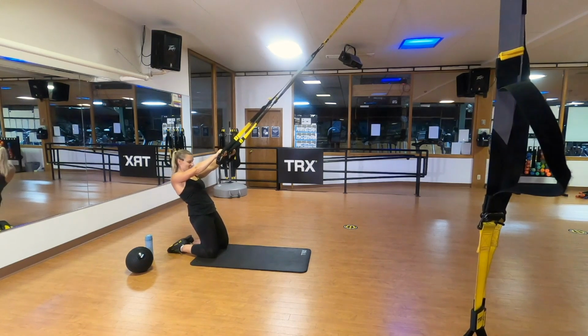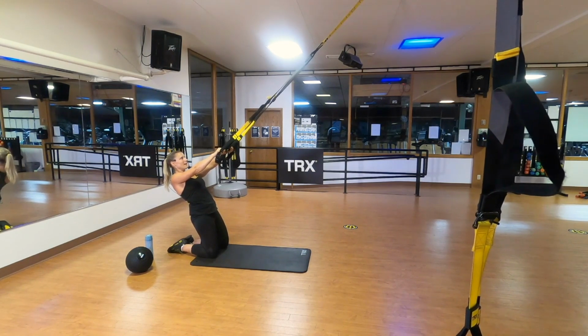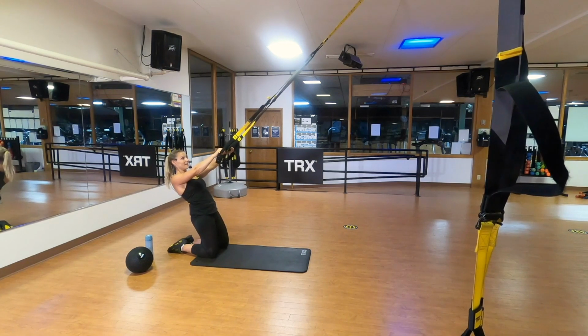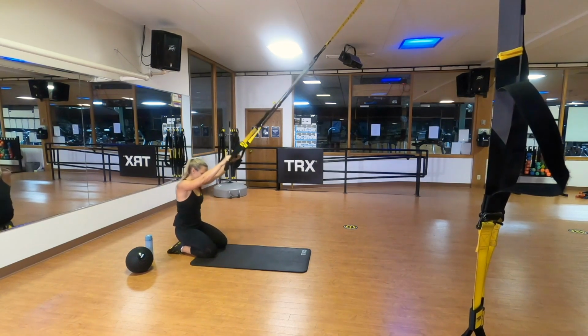Do you get it? Do you feel it? You really have to engage the glutes to help open up the hips. I can feel my right hip is a lot tighter than my left. A lot of lunging today, a lot of use of those hips for sure. And come on out of there.